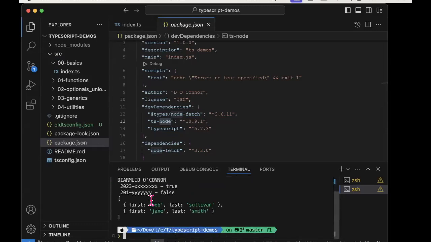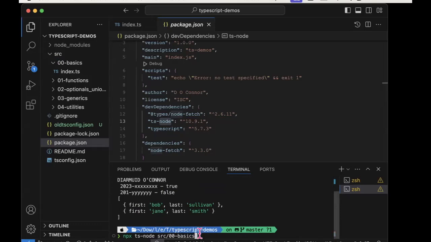Now, strictly speaking, what ts-node does is it takes the TypeScript file, compiles it into JavaScript, and then runs that JavaScript on the Node platform. It does all that in one go. You don't see physical evidence of the JavaScript. It's only stored in memory, not stored on the file system.